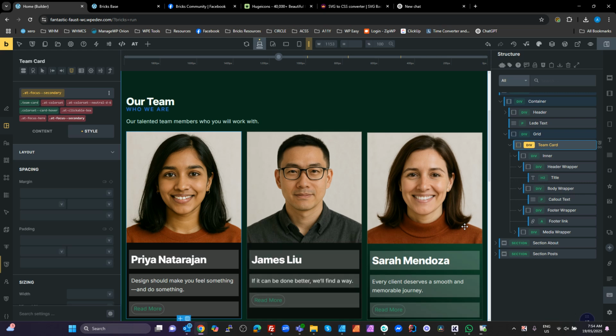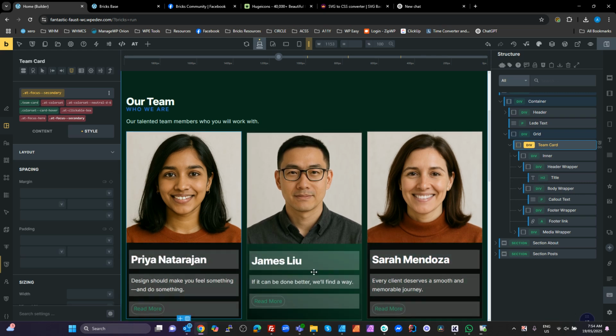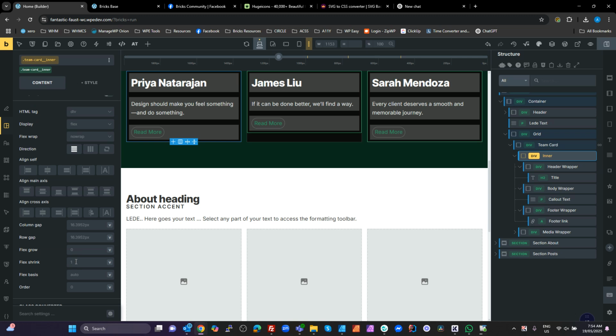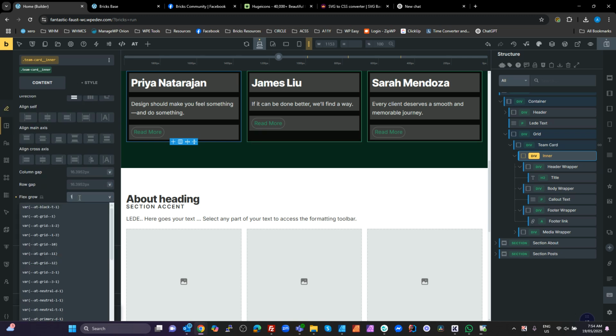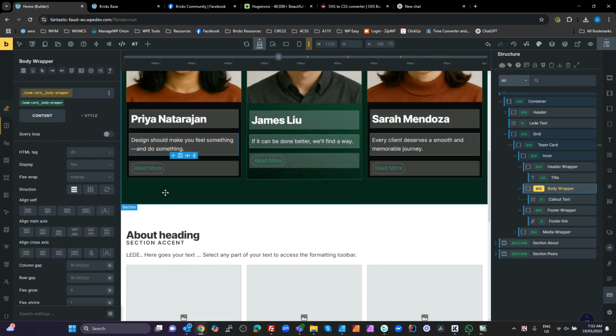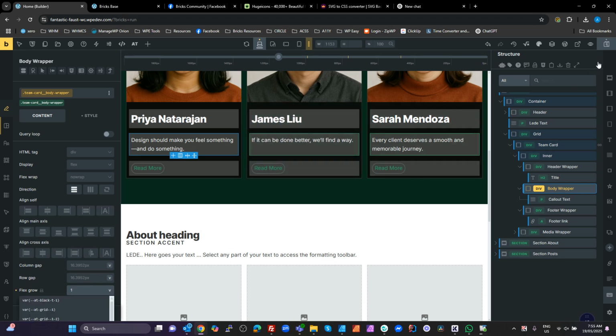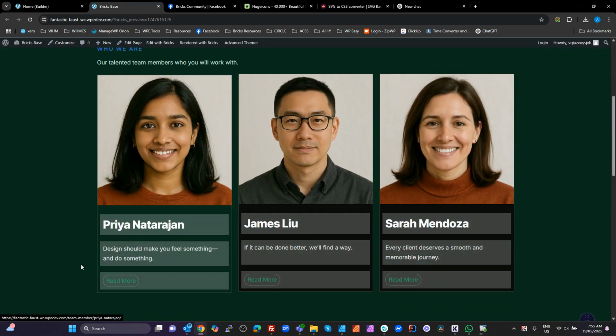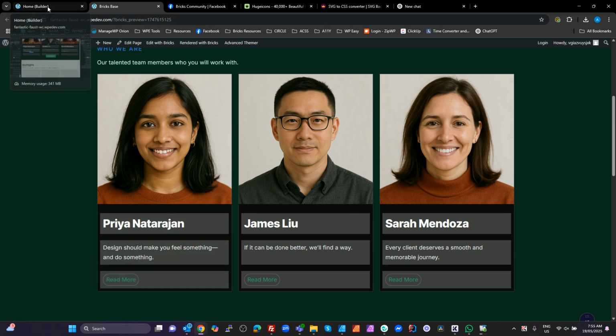So another issue I'm looking at here as I talk is that we want to push this to the bottom. On our inner, because our inner is inside of our team card, we want to set our flex grow to 1 so it fills the entire card. So you can see that pushed it down there. And then in our body wrapper, we want our body to take up the space inside of that as well. So we get the body wrapper, set flex grow to 1. That makes our body fill and pushes the read more to the bottom there. There we go. So we're starting to get somewhere near. We probably want to do a bit more styling on there, remove a little bit of space at the top there. So we're getting there though.